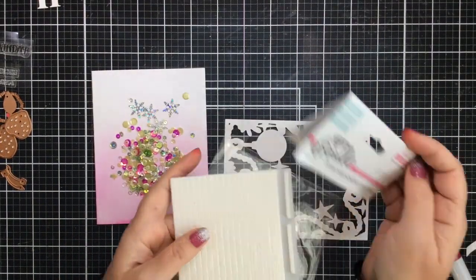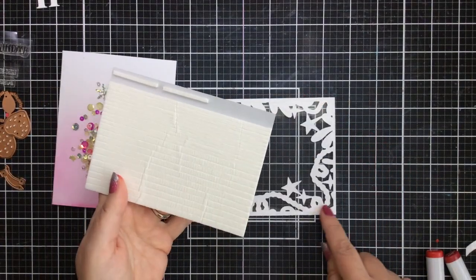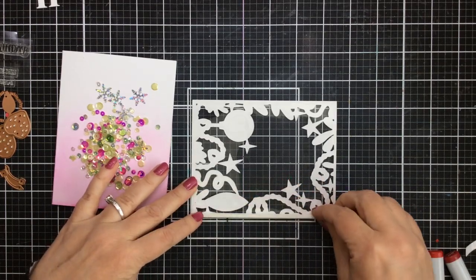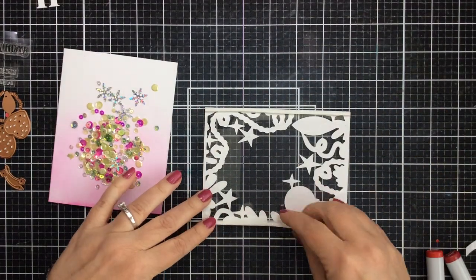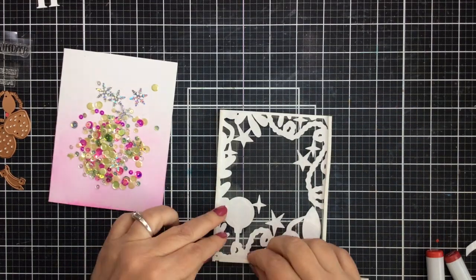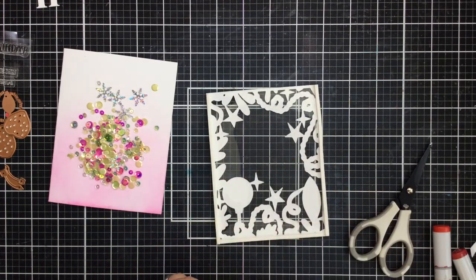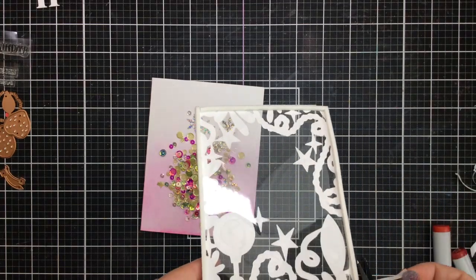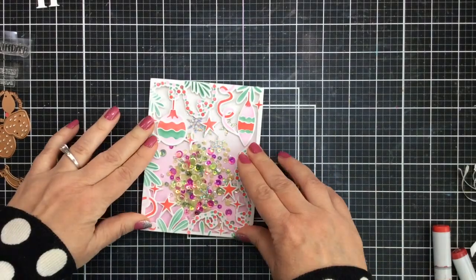And I'm also going to be using some Heffy Doodle double thick foam tape. This is the kind that is the really thin, narrow foam tape, and it's just long enough to fit an A2 card. Look at this. For each side, I used a whole strand of that, and now I'll cut some down to fit perfectly on the top and the bottom as well. And that just makes it so easy to create a shaker card because it's already double thick. So I'll peel off those backers, add this to my card base, and seal that up really well.